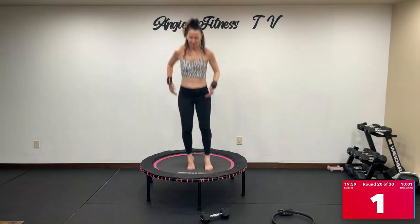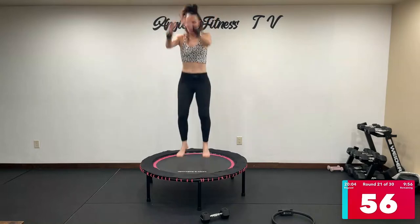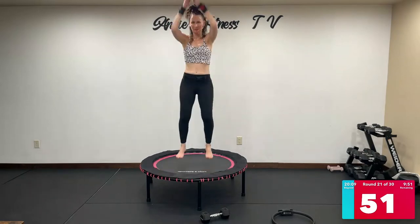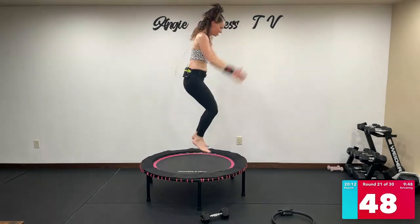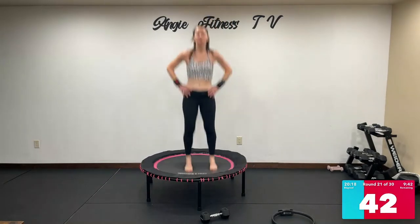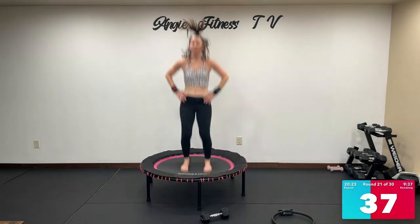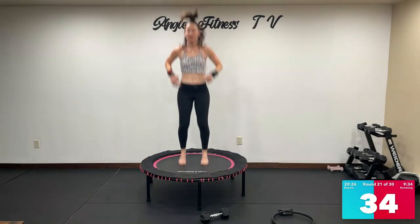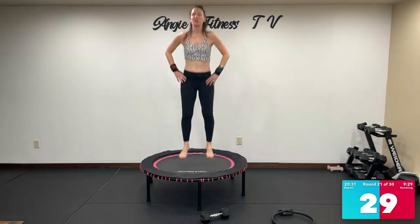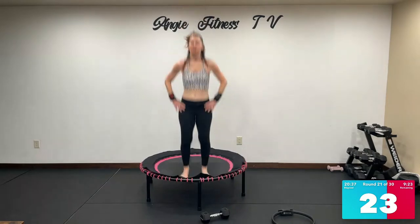All right, just bounce in the center. Just bounce in the center, pressing down into the mat. Now arms can come up and down. So heels are pressing. So now, this is a time you can do a mini tuck jump. You can have your hands on your hips. It's about the press down with the heels. Before we had a weight in our hand, now we don't. So we're catching more air. Then we're gonna go to the other side. We're gonna put our right foot in the center of our rebounder.